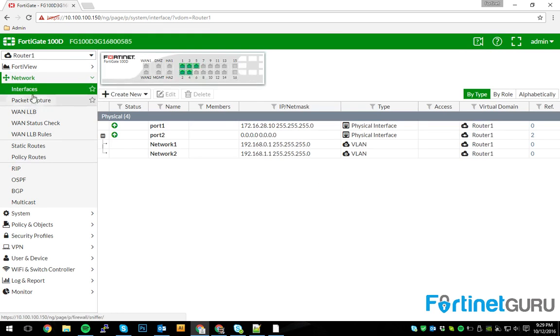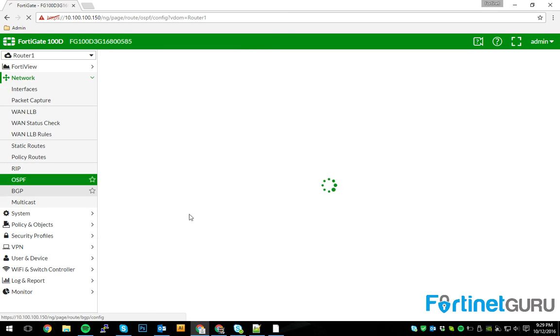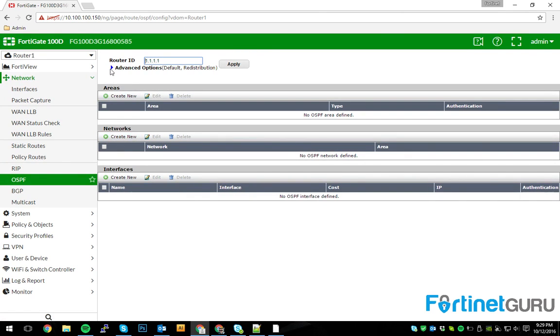So first things first, you're going to want to go into networking. I'm going to start off on router 1, and you'll go to OSPF. Now, the router ID, you usually want to tie this to something that's related to the device. I like to start with 1.1.1.1 for router 1, and then 1.1.1.2 for router 2. You don't have to be super picky, but I do suggest that you do not use IP addresses here because it's easy to get confused at what you're actually looking at if you're digging through CLI or anything like that.